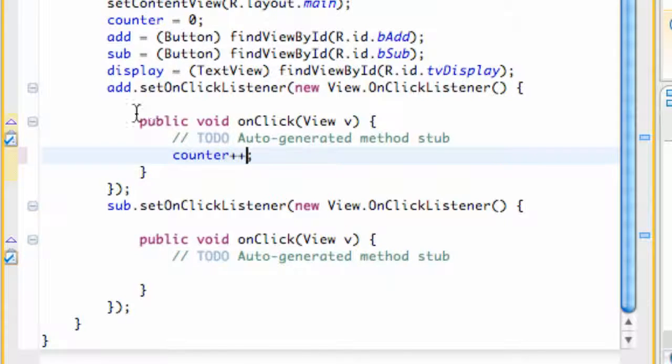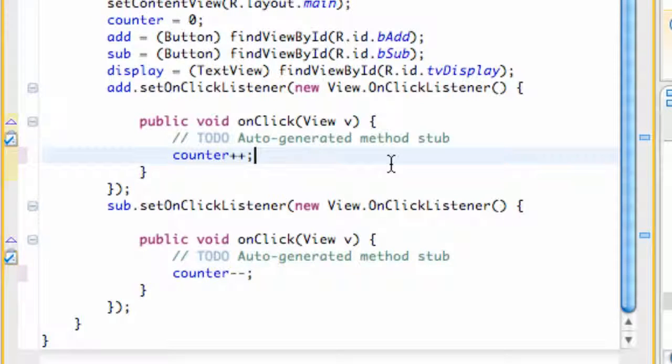Basically that's going to add 1 to our counter variable. And again, counter starts at 0, so every time the add button is clicked, it's going to add 1 to the counter variable. So let's go into our onClick for the sub button and do the same thing except subtract. So we're going to say counter minus minus, and that's going to subtract by 1.